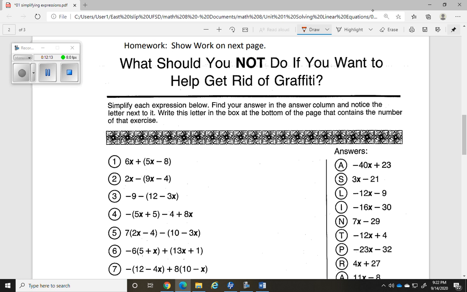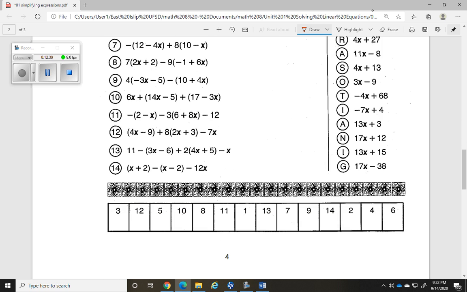So I need to see that you know that this is a plus 1 that's getting distributed. Therefore, this is a 6x plus 5x minus 8. And then I need to see that you're going to combine to get 11x minus 8. This is what I need to see for your homework. If you want to fill in the riddle, that's fine with me, but to be honest with you, if you leave the riddle blank, but you have all of your math work, I'm going to give you credit. I'm giving you credit for math work, not filling in the riddle.